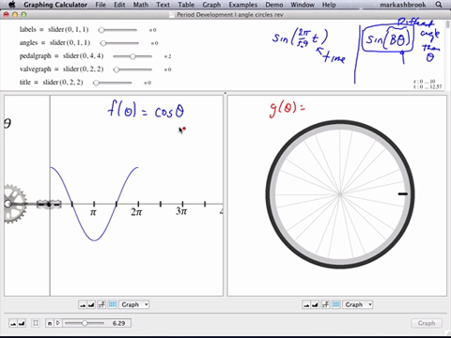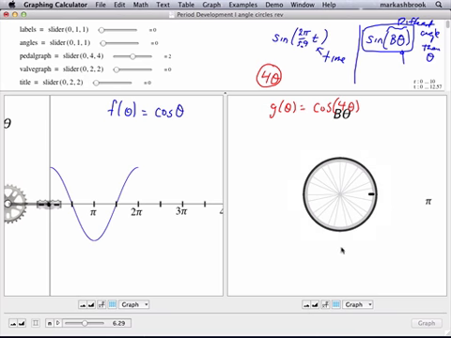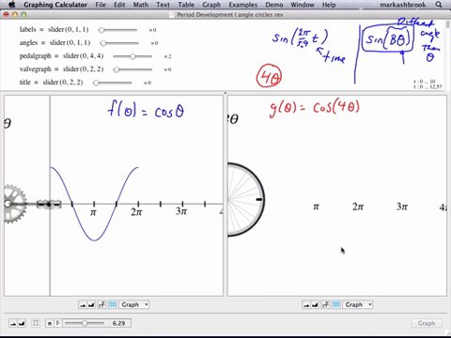Before that they said, when you turn the pedal theta, what angle does the tire valve turn? Yeah, 4 theta. So if we want the horizontal distance in radius lengths, it's going to be the cosine of 4 theta. The question is, what will that graph look like?